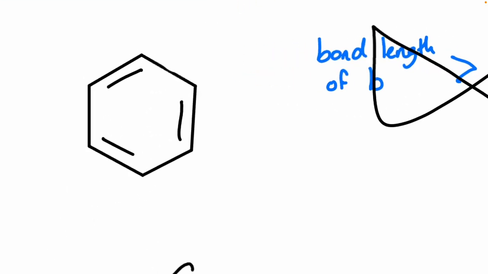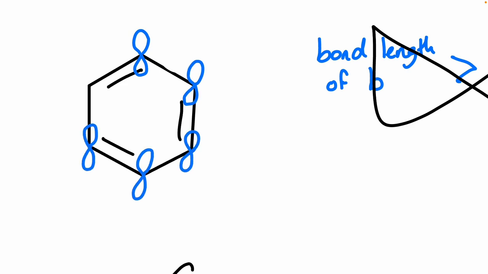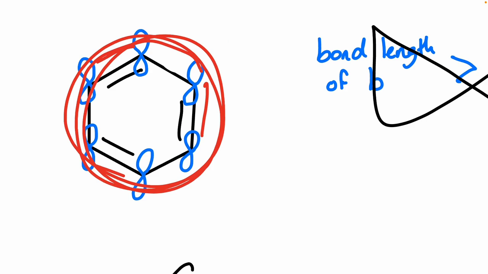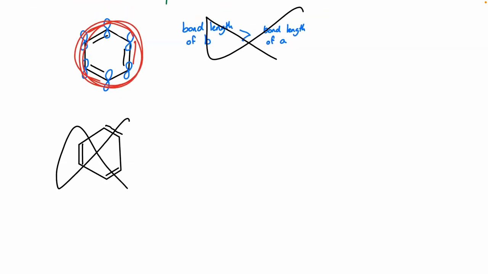All of these carbons here are sp2 hybridized, so they all have these p orbitals sticking up. And it turns out that these electrons don't just live stationary in every other p orbital. They're constantly zipping themselves around this ring, having full access to all of those p orbitals that are all lined up, all right? So if we were being really good with benzene here, we definitely wouldn't draw it like this.